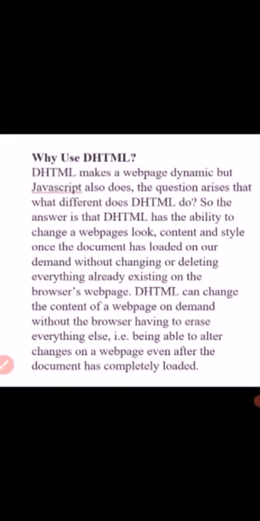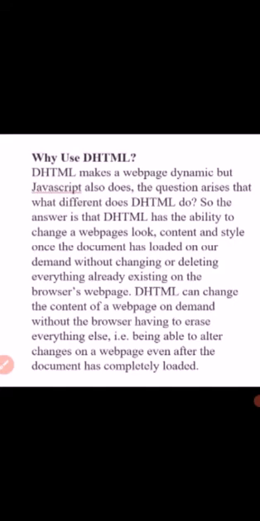Then the use of DHTML. DHTML makes a web page dynamic, but JavaScript also does so. Then what is the specialty of DHTML?